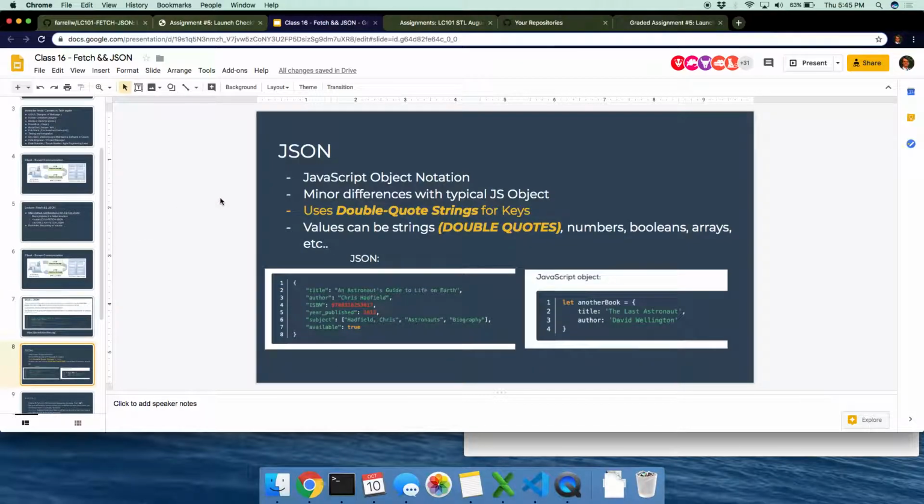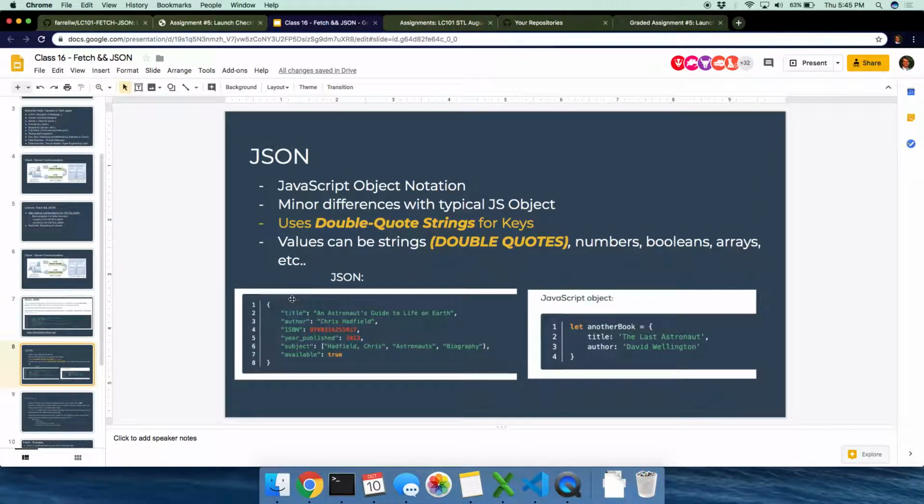And this is exactly what I said, right? JavaScript Object Notation. The one thing I want to point out is that it's not the exact same as the object. If we really get in here, you can see the object, title, and author are both keys, but they're not in strings. In JSON, they have to be in strings. It's not going to accept them as just regular. It's going to throw an error and say invalid JSON.